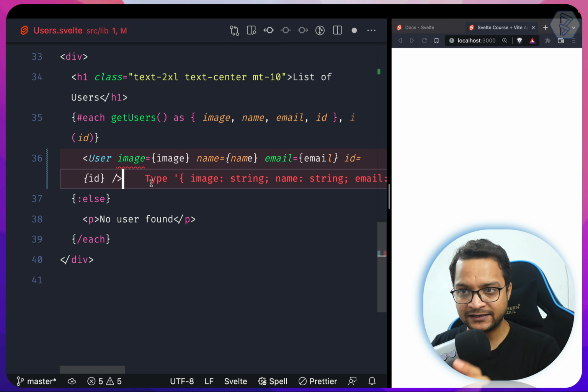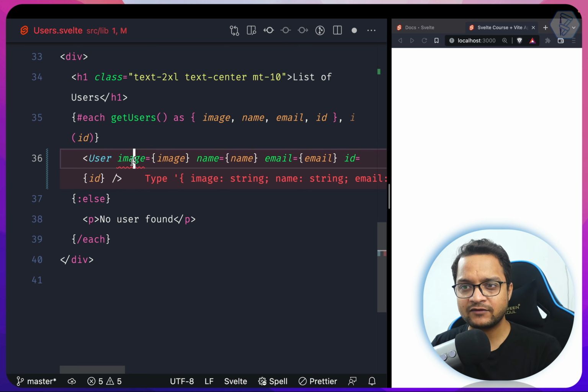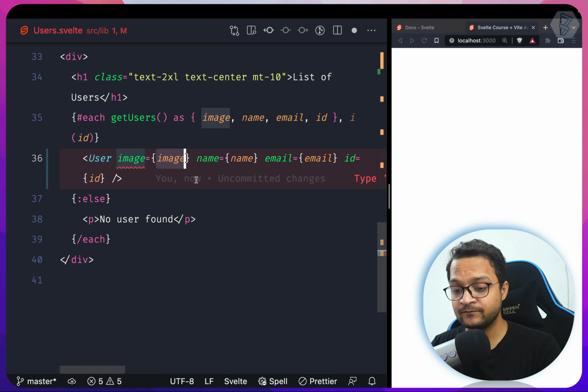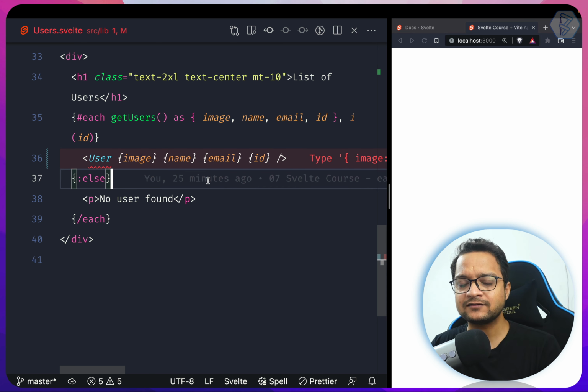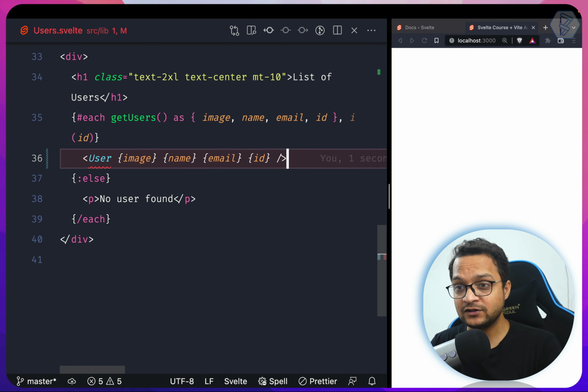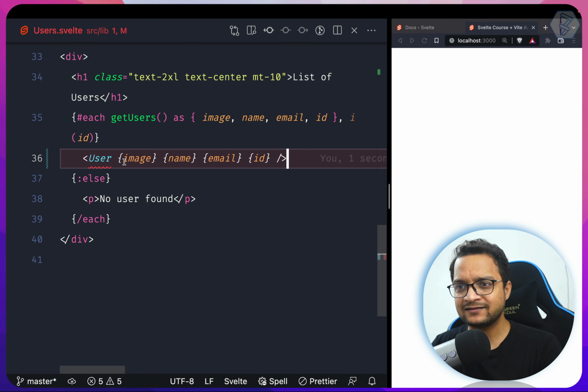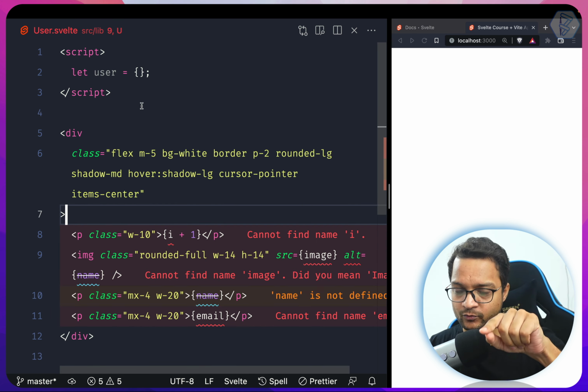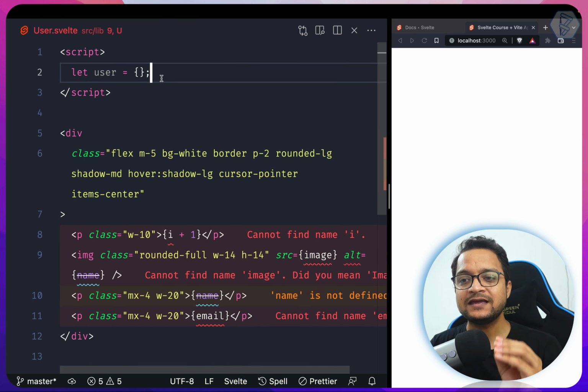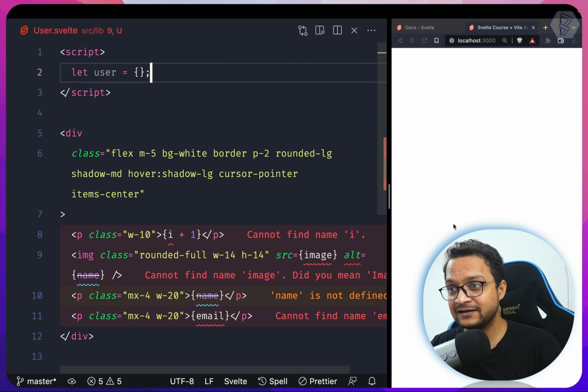It just formatted. And Svelte says that if you have the key and the value as the same, then why not do something like this, which is a normal JavaScript way. So we are doing this, but still we are getting error. What's the error? It says, hey, this component doesn't require any prop or any data. How I can tell this component that, hey component, we require these details.